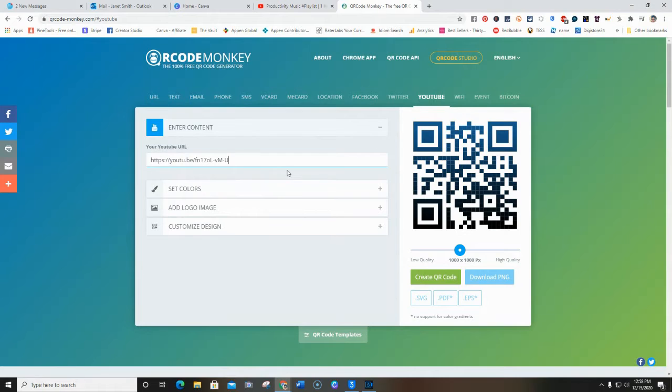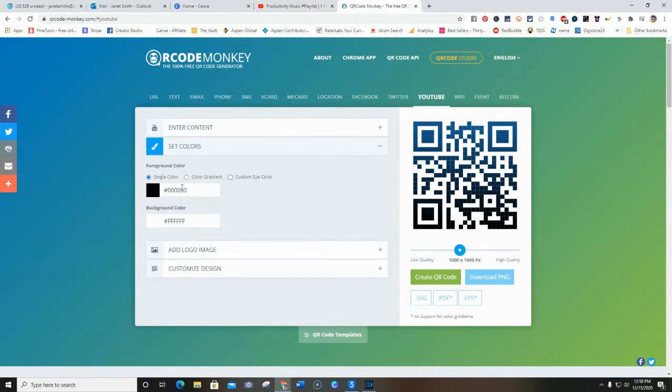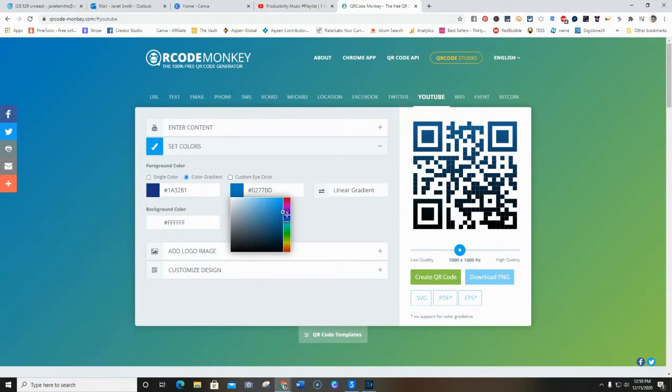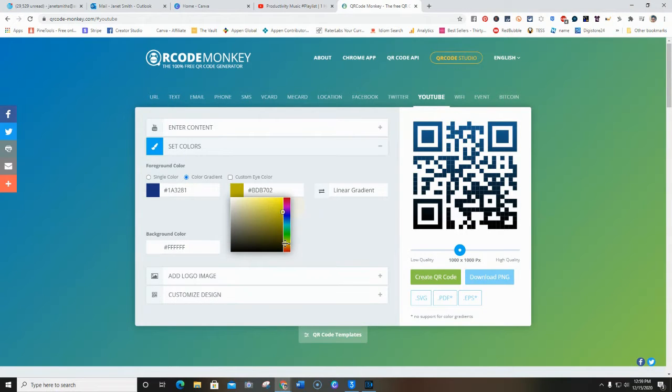So in QR Code Monkey, this is a video that they will be able to consume when scanning the QR code. We can set the colors if we want to use branding colors. You can do that if you have the hex codes for your colors. You can use those specific hex codes to get your branding precise. I'm going to add blue for one color, and for the second color, I'm going to add an orange.